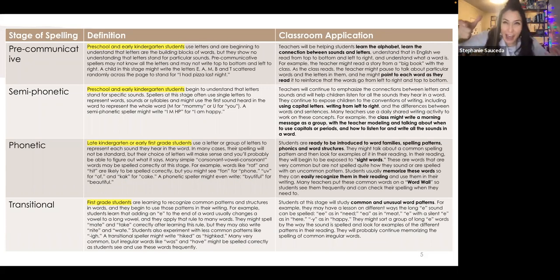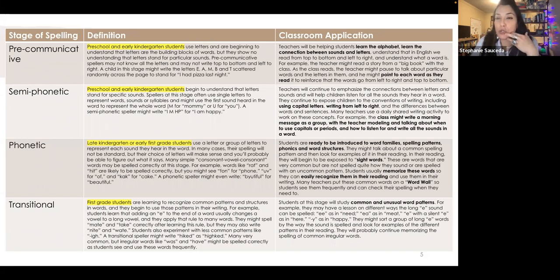So if you see that in the onset, that's the beginning of the word. Even if it's the word thought, if they know the onset sound, they can get that far in the word, and maybe with a little more phonemic awareness, they can get through the words a little bit longer. Being able to make connections between letters and sounds will help the students listen for all the sounds that they hear in a word.